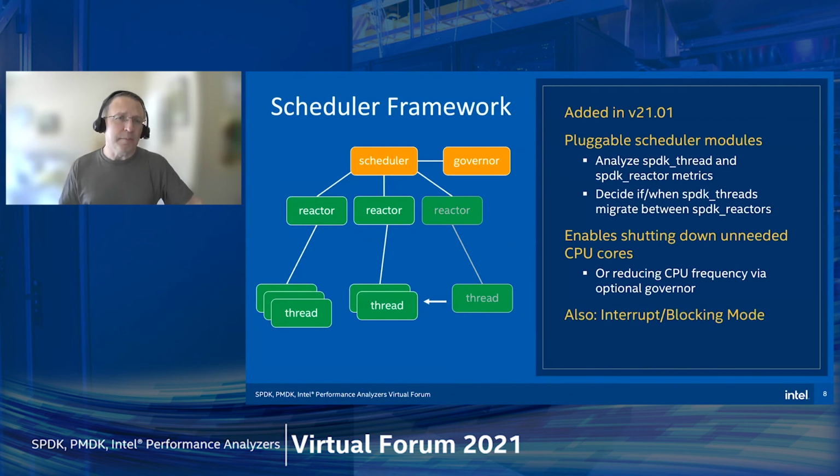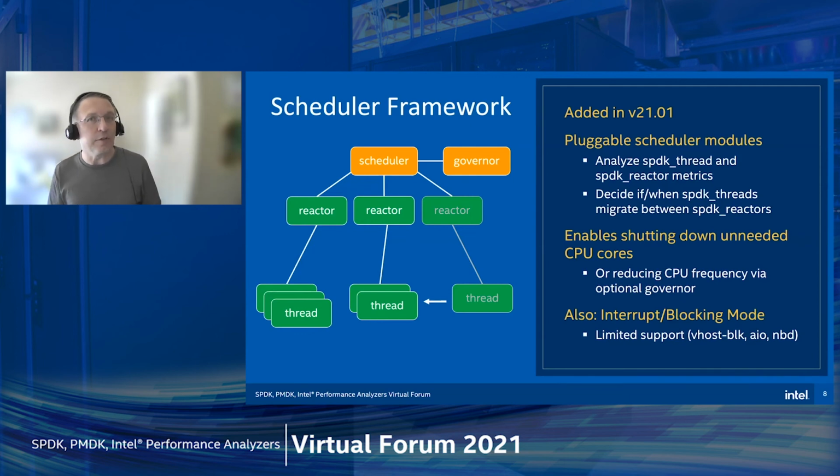We've also added some experimental interrupt, or what we call blocking mode. This is not something that we are intending to implement throughout the entire SPDK library set, but we do have limited support in the vhost block library and the NBD front end if you're using the AIO backend. So it actually allows you to use a fraction of a core and still be able to use the SPDK user space code base. Of course, it's not going to be as highly performing, but for those use cases where something like that can be useful, we do have some support for that.